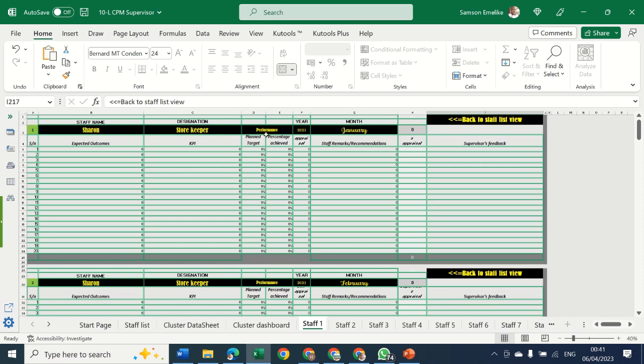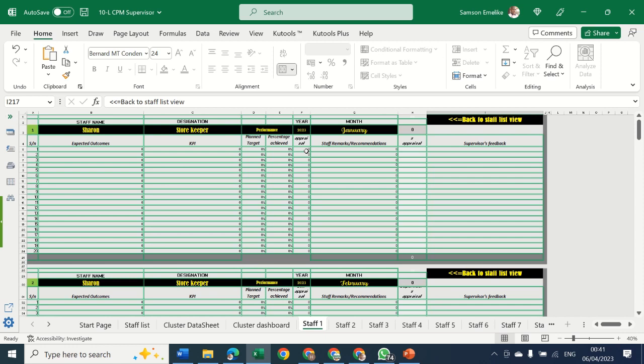So you can see that this is January, and then we have column A, where we have the expected outcomes, the key performance indicator used to measure that outcome, the planned target for the month, and what the staff has achieved for the month.